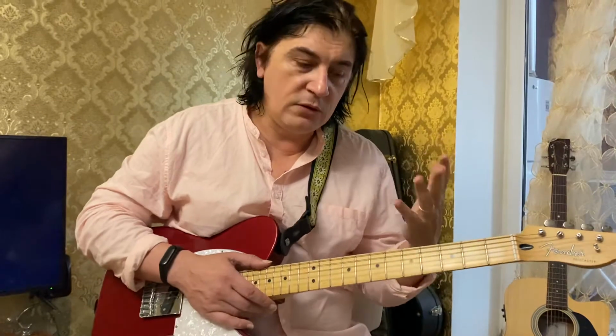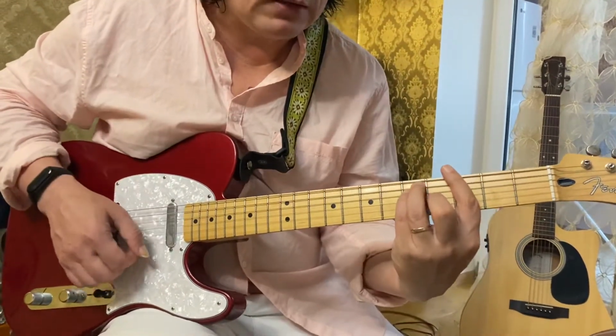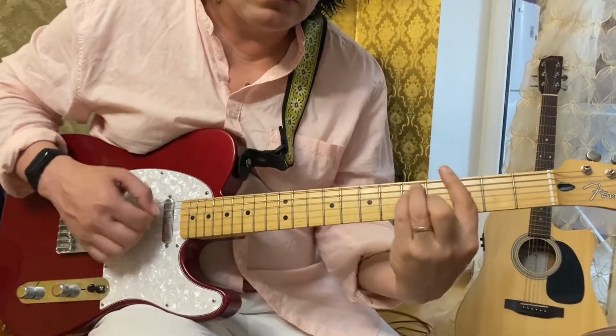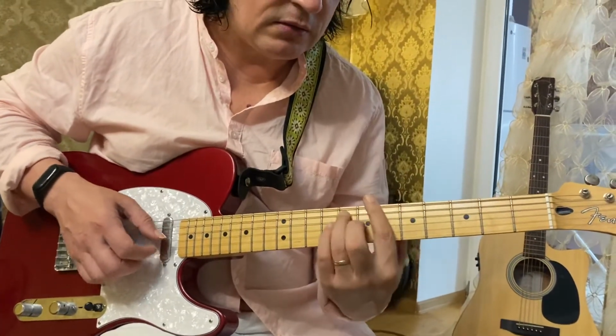So one way to embellish your chord phrasing is using what's called the tritone substitution chord. What that is is very simple. So imagine you have the one chord, you move one step higher and make this a dominant. Basically the 7 has to be here, right? So instead of this, you play like that, right? Sounds Spanish, right? Then going to the same chord, it's the same idea, right?